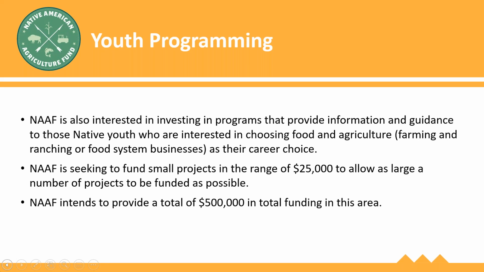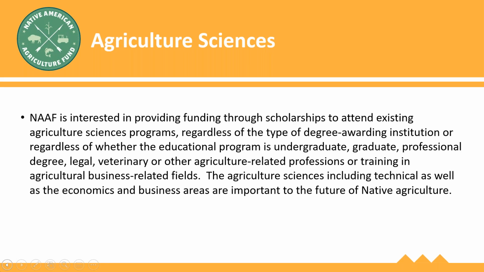NAAF is also interested in investing in programs that provide information and guidance to those Native youth who are interested in choosing food and agriculture, farming and ranching, or food system businesses as their career choice. NAAF is seeking to fund small projects in the range of $25,000 to allow as large a number of projects to be funded as possible. NAAF intends to provide a total of $500,000 in total funding in this area. Next slide.